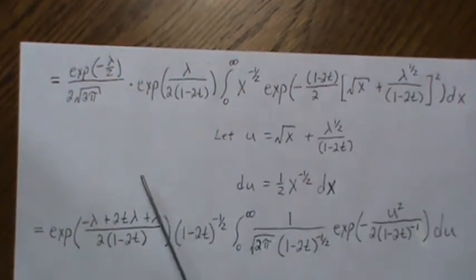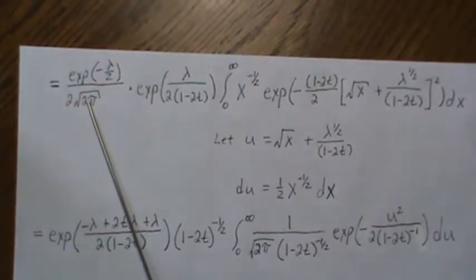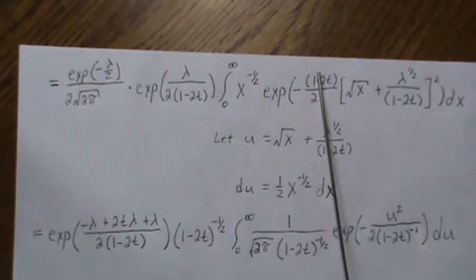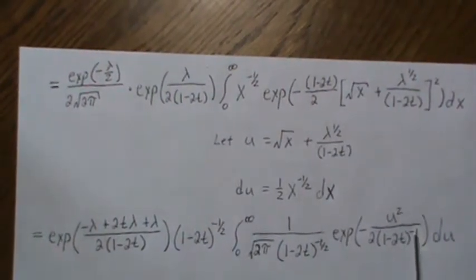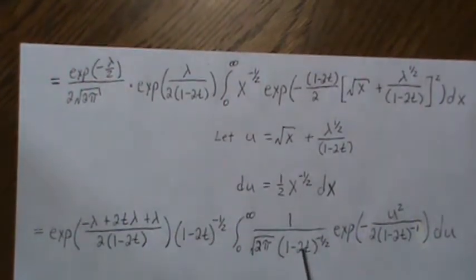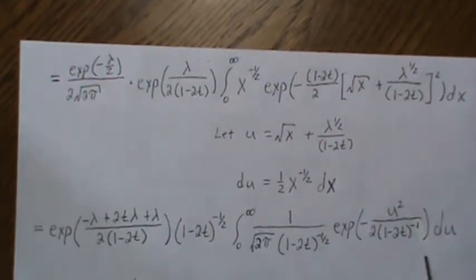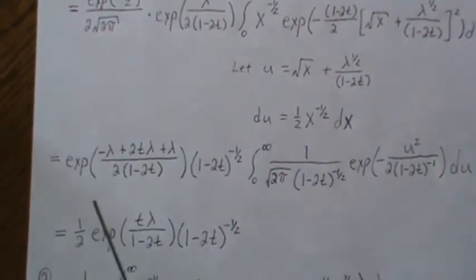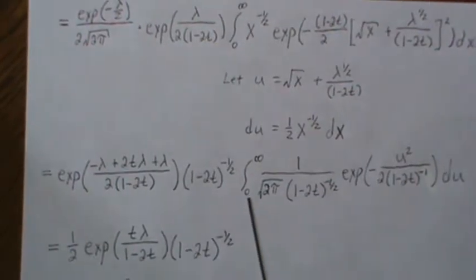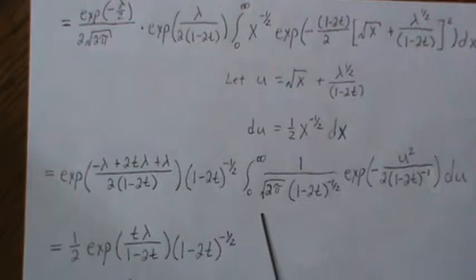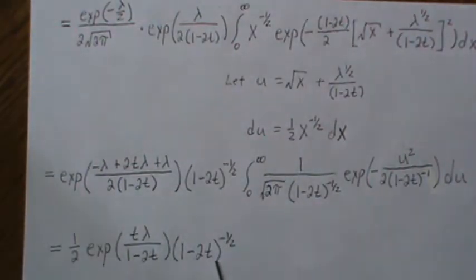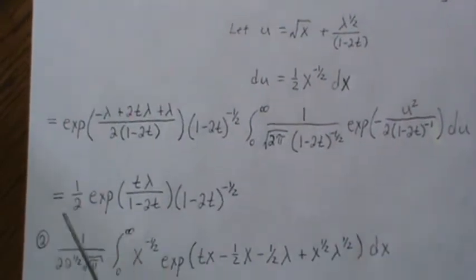Then, after we make that transformation, this piece here, the 2 was taken in the transformation, but the pi over 2 comes in, and then for this 1 minus 2t, we take it down, and that's where we get the minus 1 half. And then we multiply and divide by the square root of this piece. And now this looks like a normal distribution, right? A mean 0 and variance this. And so then you take this, the standard deviation. So this integrates to 1, leaving just this piece here. Oh, let me rephrase that. It's 0 to infinity, so it integrates to a half. If it were minus infinity to infinity, it would be 1. So that's why there's a half there. This here, we combine into this, and that stays the same. And so we're finished with the first part.